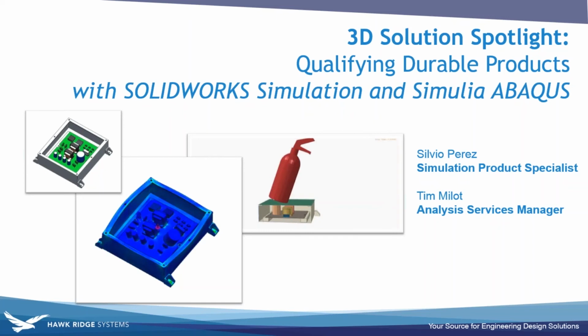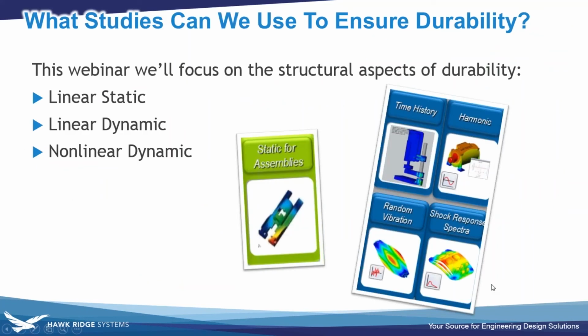And really the goal for today is to look at how we can take your model and what type of results we can get to make sure that the parts you're designing are going to pass some sort of test or real life condition where things are not going to break, where we can view that with how far we can get it with our simulation tools, and then when we would need SIMULIA Abaqus to take it to a more realistic, complex setting.